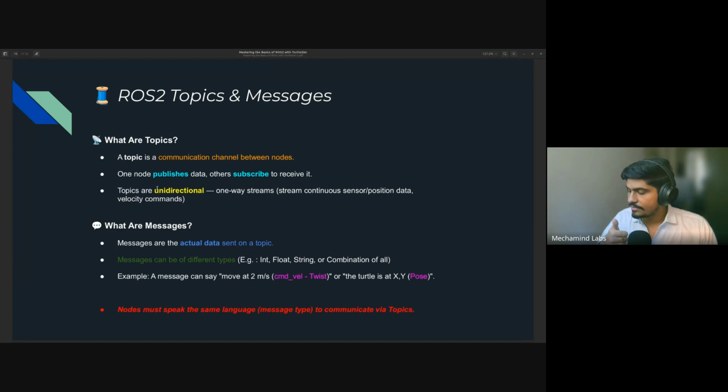Topics understand only a specific language. Those languages we refer to as messages. And if a node wants to send data to a topic and another node wants to subscribe, the language should be the same, or the interface type should be the same. For example, we looked at that when we want to send command velocity to a topic, we have to send it in which type? We'll look at that later.